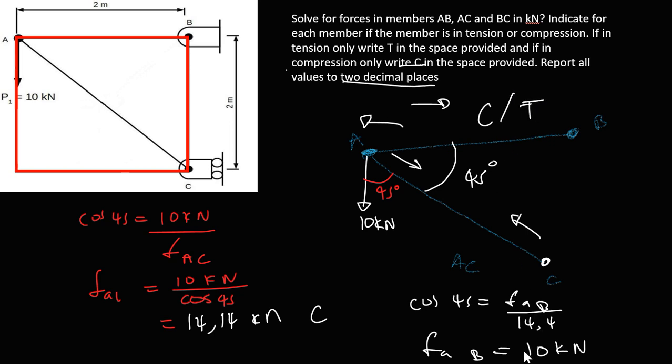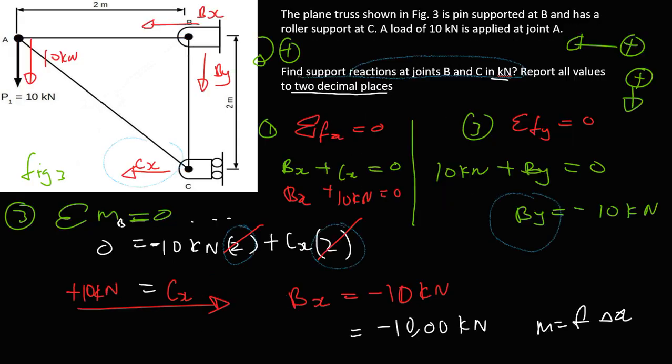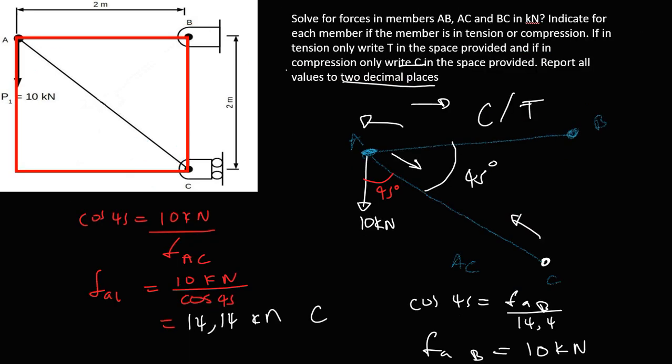The answer that we got here was positive. If we reflect back to the beginning of the video, we made a choice that everything going this side is positive, right? So that means the force is going this side. If it's going this side, obviously the reaction will go the other side, and then this beam AB is going to be under tension. It will be pulled on both sides, and along it there will be a tension force that it will be feeling.